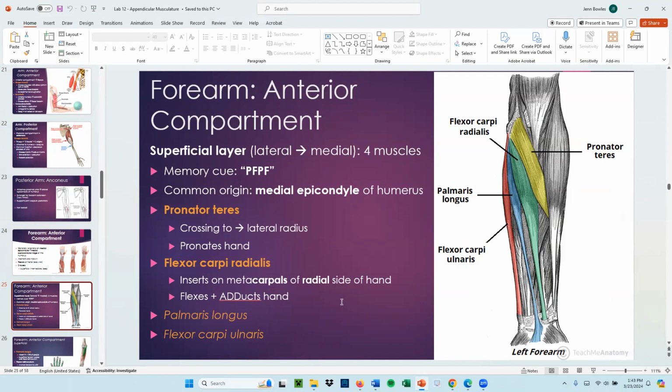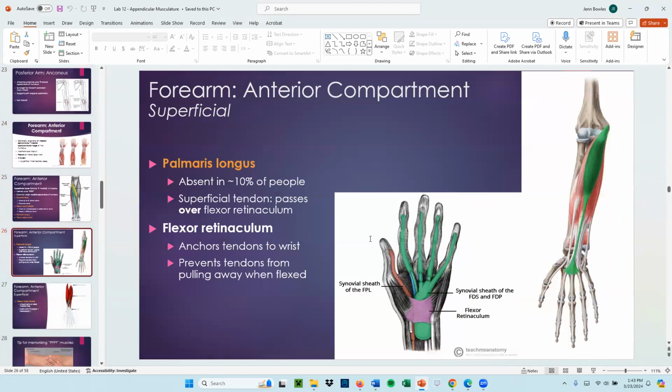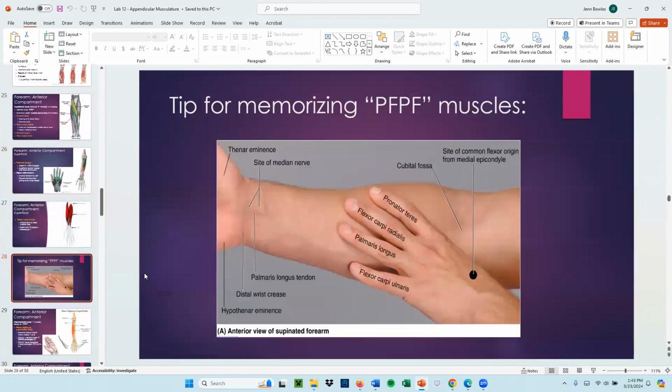I spent a lot of time talking about this PFPF memory cue. So let me find the slide here. If you take your right forearm and extend it out, take your left hand such that your fingers are like so, and put that index finger so it is pointing towards your thumb. So it's pointing laterally. We get this PFPF relationship. So you can do this on an exam. You're not going to look weird. It's totally fine to act out this PFPF on yourself if you're trying to identify forearm muscles.